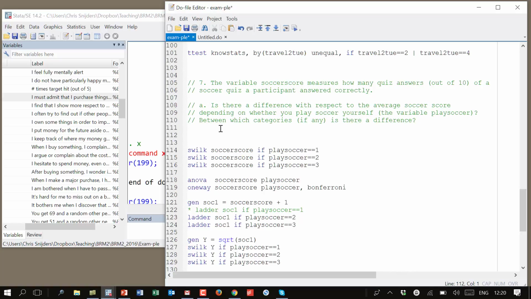And what you don't want to have is, for instance, just the command, and then there is a difference between 1 and 3 and 2 and 3, but not between 1 and 2. That's actually correct, but you could guess it quite easily from just looking at the data itself without knowing anything about the underlying statistics. In these cases, when in doubt, I have to say that this is actually not correct. I'll give you some points for knowing the right command if you put it there, but then nothing for the explanation that should be there.